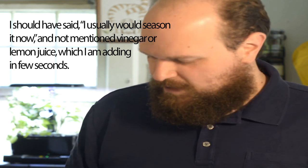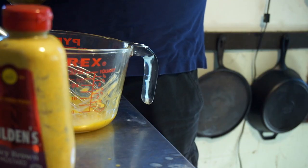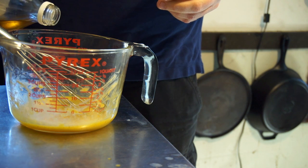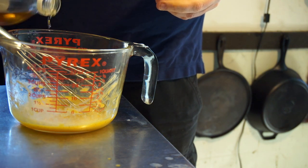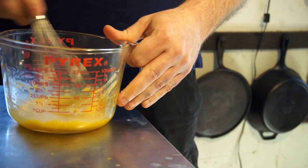Usually I'd add the salt now, along with the salt and vinegar and lemon juice. But right now I'm just going to add some vinegar, because Gordon Ramsay says that salting it at this point would destroy the egg yolk. I don't know how true that is, but you have all these things that become kitchen lore — you're not sure what's what. But you can always add it in at the end, so why not try it his way?